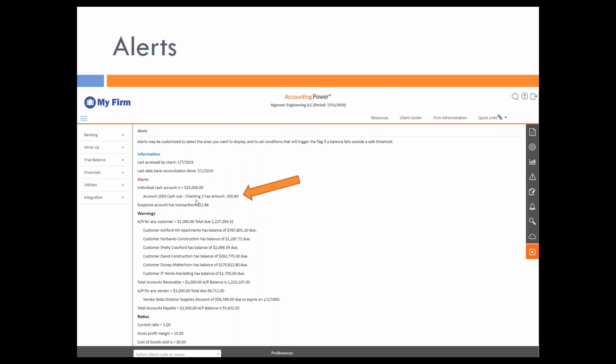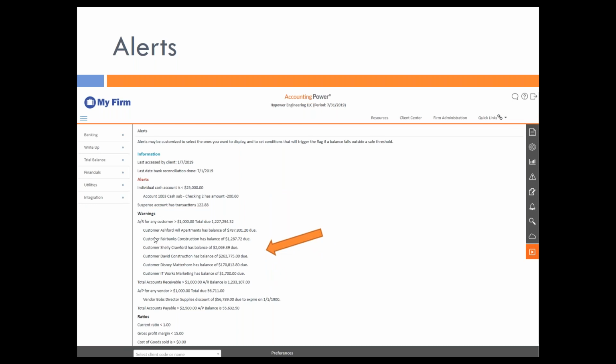Alerts are things where you set up that you want these alerts. So if in this particular client the cash account is below 25,000, you should be notified. And these are personalized per client. So $25,000 might be a problem for one client. Some other clients may never have 25,000 in their bank account, or some other client you might want it to be 100,000 because they're always having large balances and they have a lot of money going in and out and they want to know if they get low.